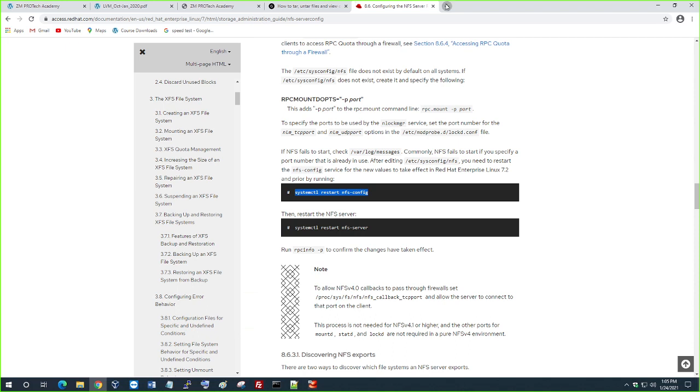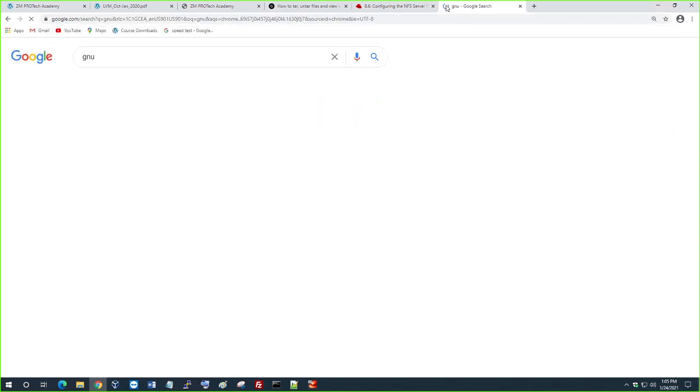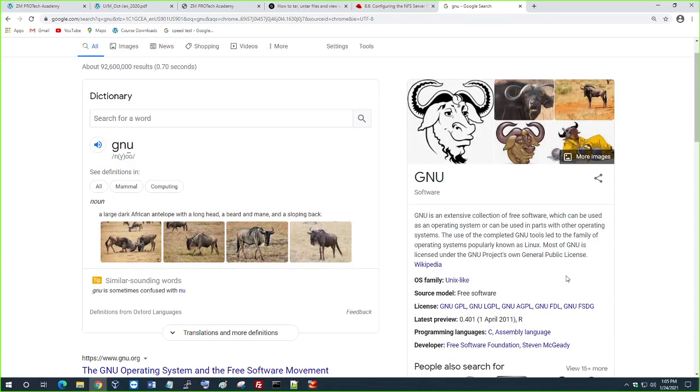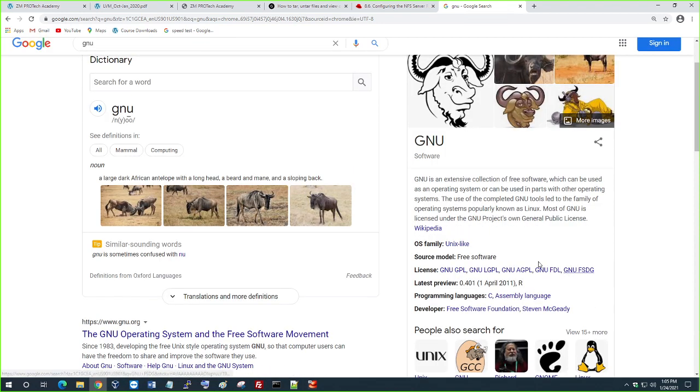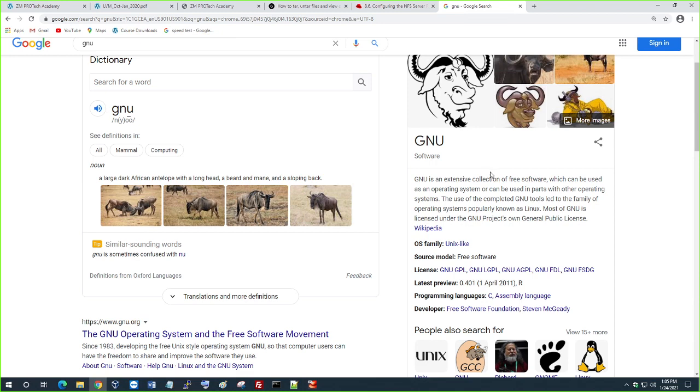You heard about GNU, right? I think I told you there is an organization, GNU, and they strive to keep the software free. Most of it is Linux based. It's like a loosely connected organization that promotes free software.